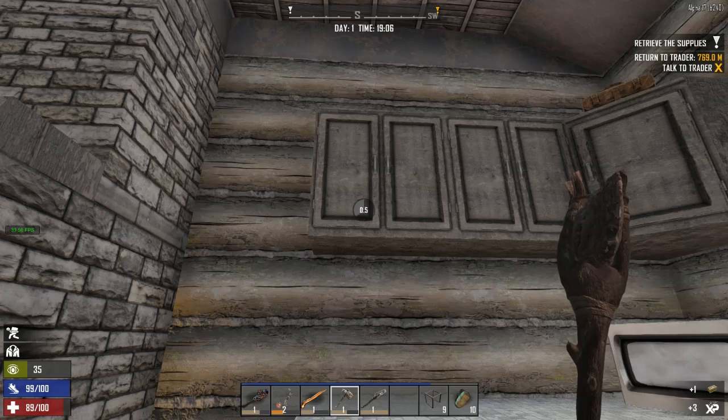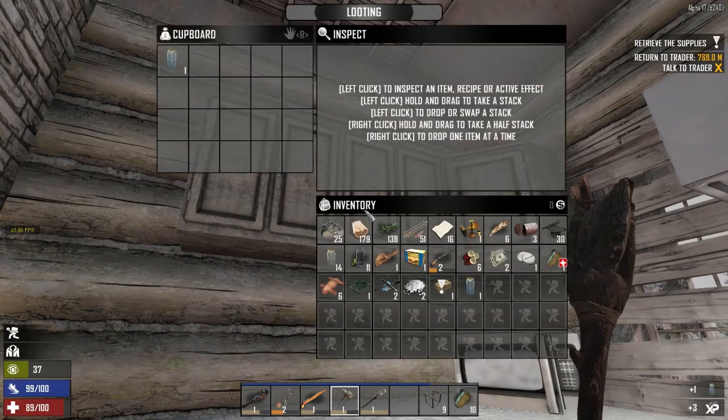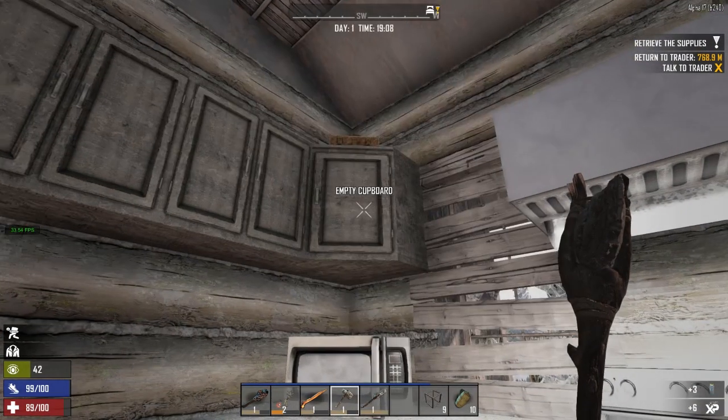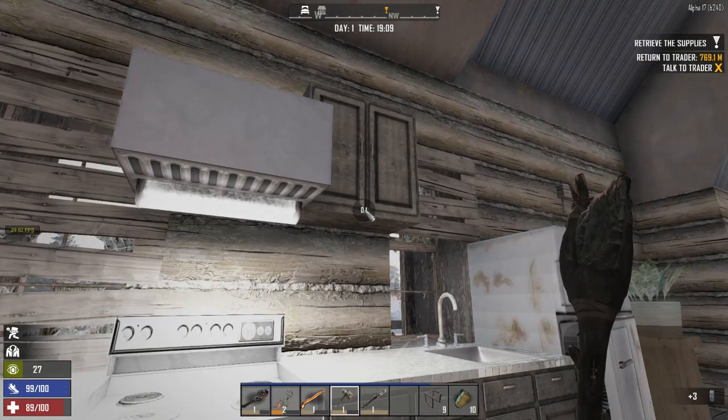If we die, it's not going to be over. Oh, another water. Nice. Oh, sweet. Even more water. Oh, I love you. I love you, cupboards. Now give me a pot.